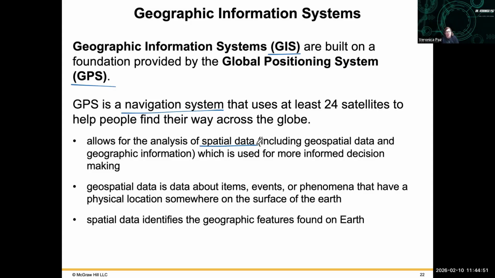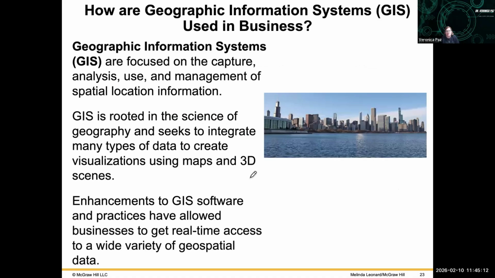So for example, some companies like DoorDash or Uber Eats are using GPS and GIS to hopefully deliver your food. And they're actually using little robots now, which are pretty cool too, to deliver all of your food and kind of get something anywhere. And I know that Amazon is also using GPS and GIS as well to make sure you get your products within the day or two that they say they are.